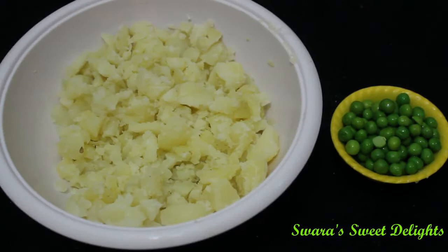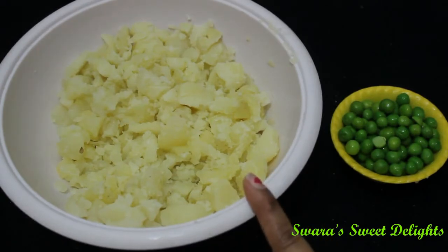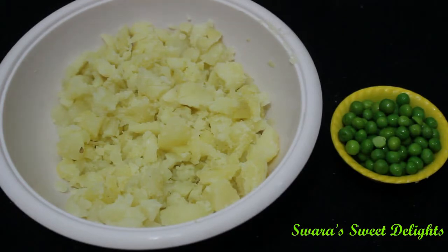For stuffing, we will need half kg of boiled potatoes. I have boiled them, peeled, and chopped them. And here are fresh green peas, and I have boiled them also. Instead of fresh green peas, you can make use of peanuts, and you can boil them, or you can make use of dried green peas, but which are very tough and they need soaking time and they take time to boil. So I am going to use fresh green peas.